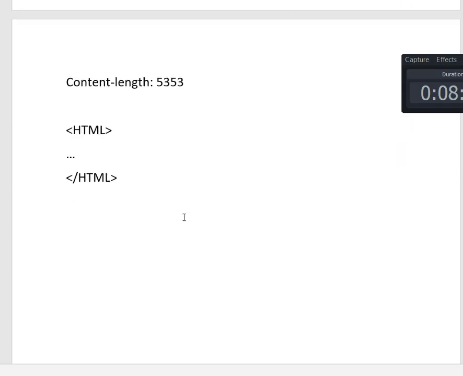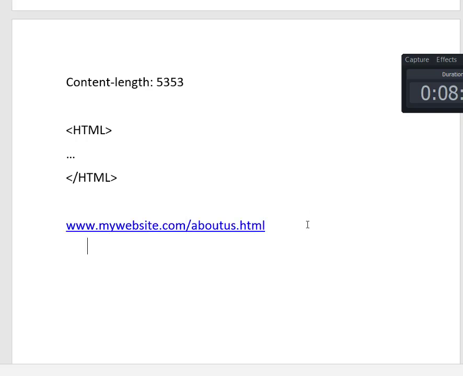Now let us take another example, but this time I'm requesting a page, for example www.mywebsite.com/about us.html.